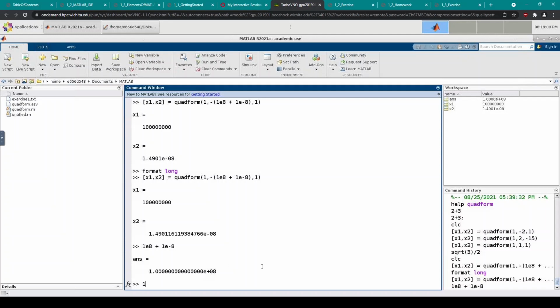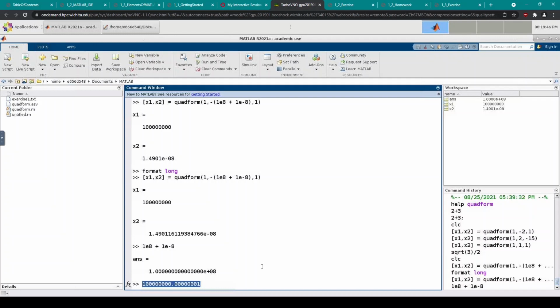It should be 1 with 8 zeros, and then look like this, right? But the problem here is I have 1, 2, 3, 4, 5, 6, 7, 8, 9, 10, 11, 12, 13, 14, 15, 16, 17 digits. And all 17 digits matter. Okay? The computer stops at 16.